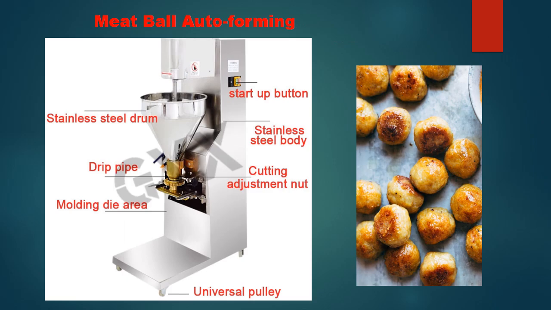Another one for making meatballs. So I don't have the exact machine here, but the steps and procedures are similar. So first the mincing, then bowl chopper, then batter is made, and this batter is fed into this kind of machine where it will give the mold in which automatically it will dispense the round balls. Then these balls goes through the automatic frying line, and after frying it will be ready for packaging. So this is the automatic meatball making system.